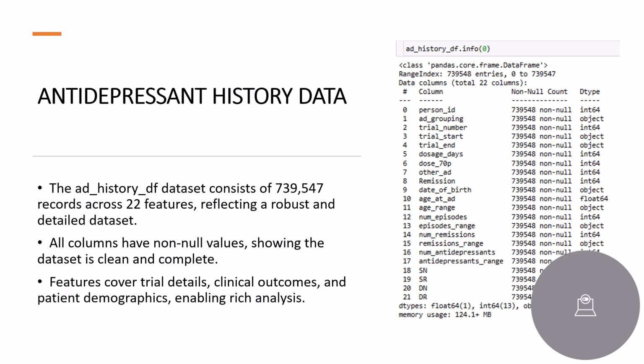These features include details such as trial numbers, trial start and end dates, dosage information, number of antidepressants used, number of remissions, and patient demographics like age and date of birth, such as a rich combination of clinical and demographic data. This dataset allowed us to conduct a true and meaningful likelihood ratio analysis.